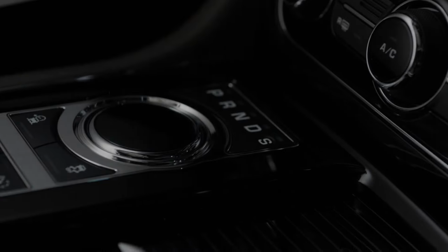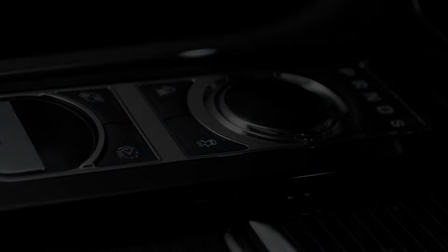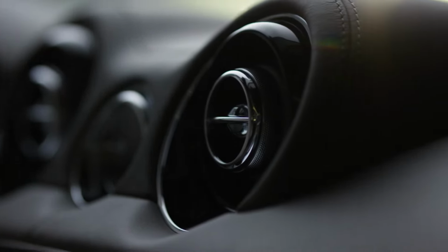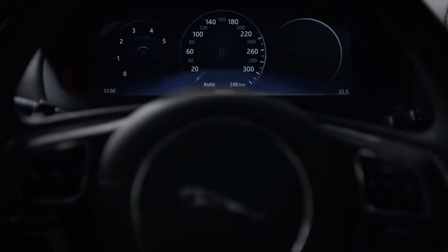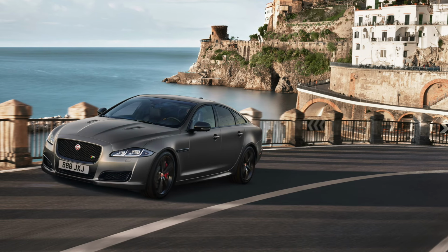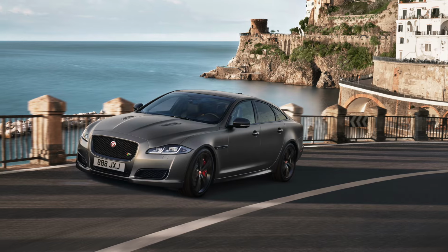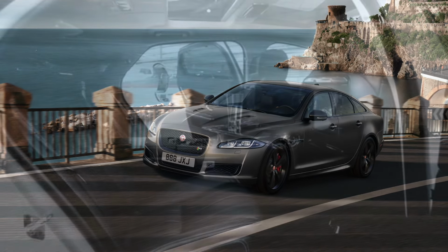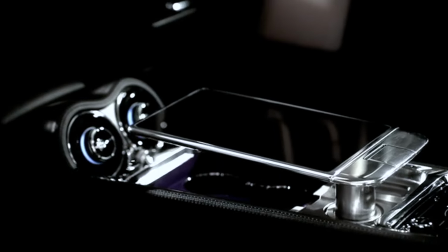Specification on the XJ is ample, and all trim levels and the market you look at for an XJ will dictate the trim available. Luxury specification being an entry model, and from there is the premium luxury, portfolio, autobiography, R Sport and the XJR 575, with a large number of buyers opting for premium luxury or portfolio specification. There is also the ultimate model that was available in selected countries.